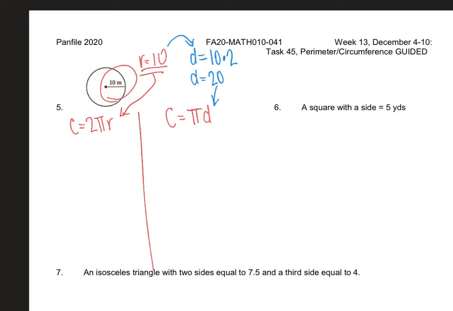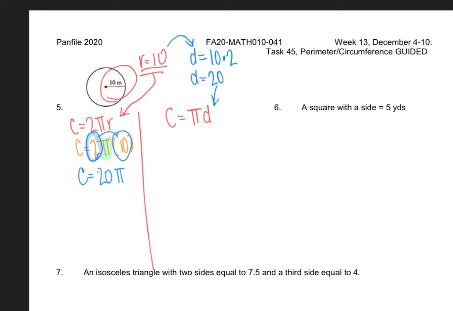So let's jump back to the first formula. If I plug in 10, I get C equals 2 pi 10. So once I have that, again, that pi just kind of sits in the middle. I know it feels like it's in your way, but there's a mathematical property called the associative property or the commutative property, depending on how you look at this, that allows you to do things in whatever order you want when it revolves around multiplication. So I am going to grab this 2 and this 10, and multiply them, and I'm going to get 20 pi. Now I'm done, okay?